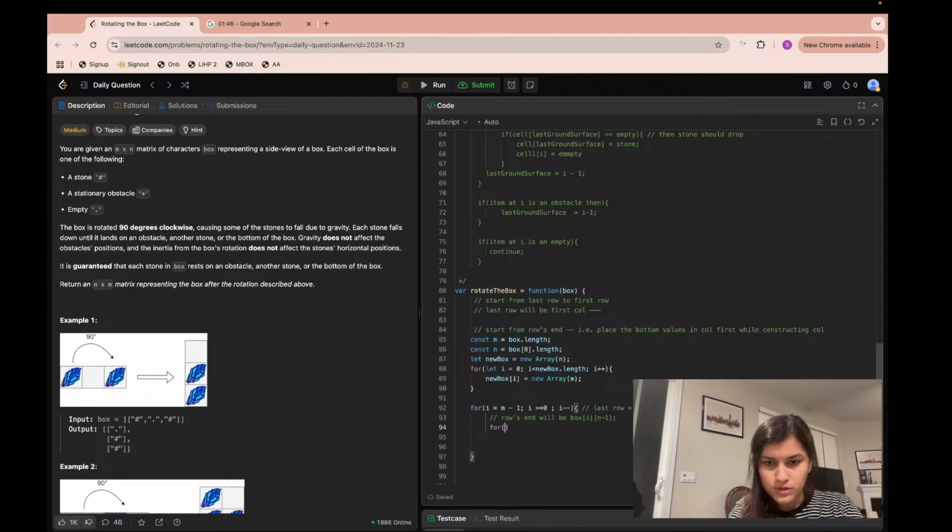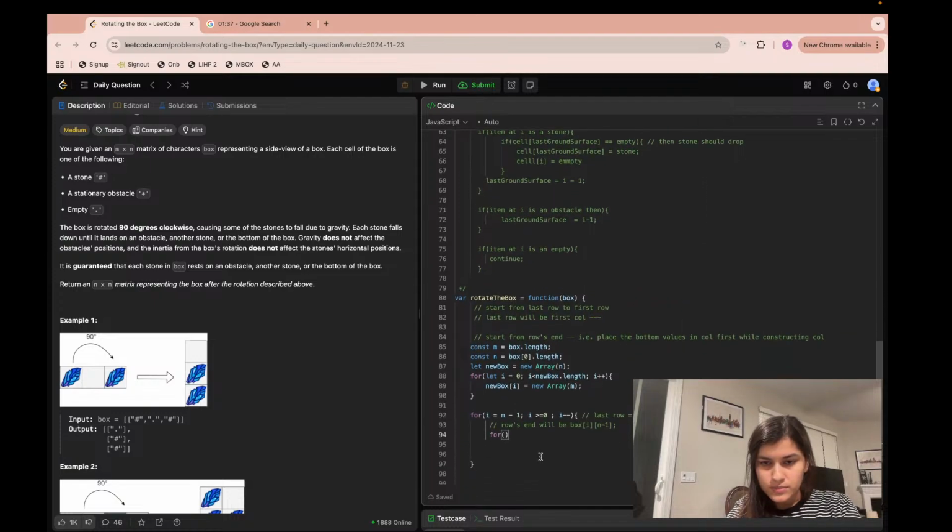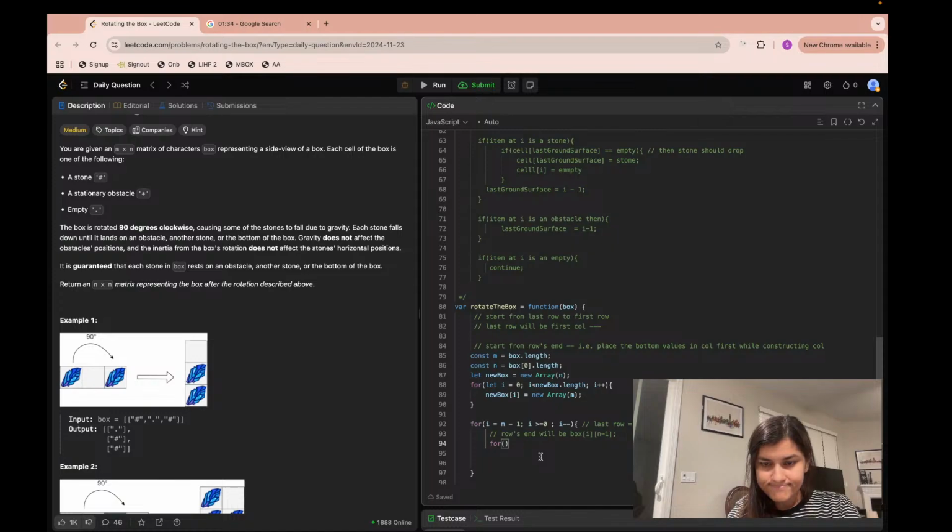I think I should go from top to bottom, right? Let current index be equal to n minus 1.